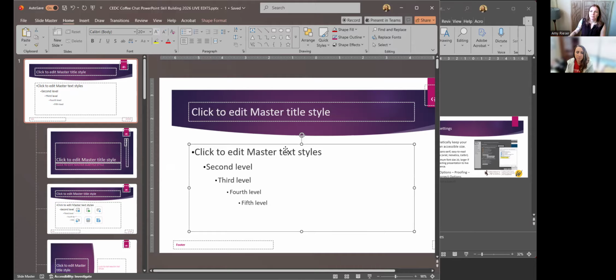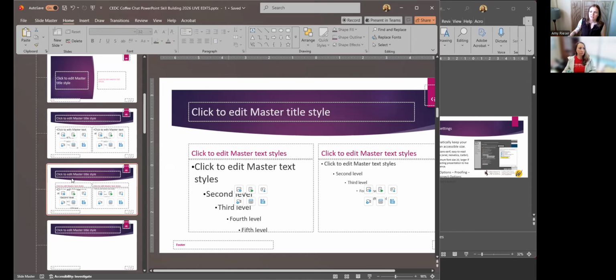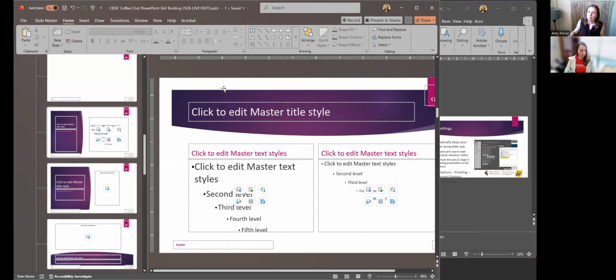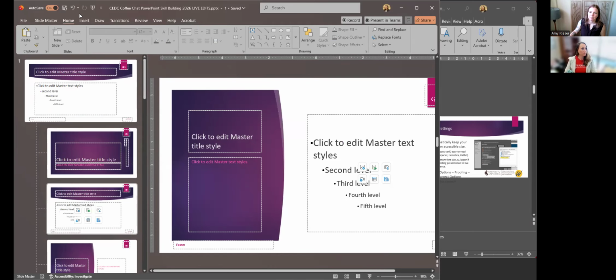So again, I think it took me a long time before I really understood the difference between these 3 things, probably longer than I'd like to admit, but now I understand, oh, that's what it does. And this has now changed all of my slides with my font size. So every single place that had this has, oh, I don't know why that one didn't change though. That's funny. Okay, so that's what we see.